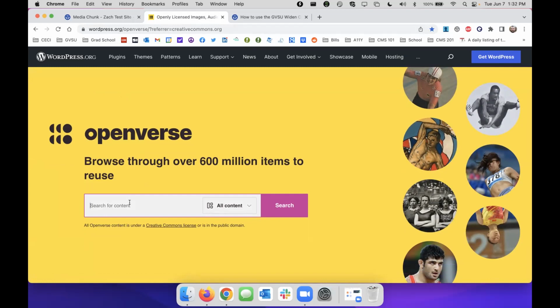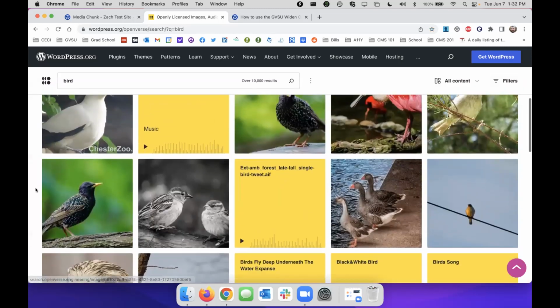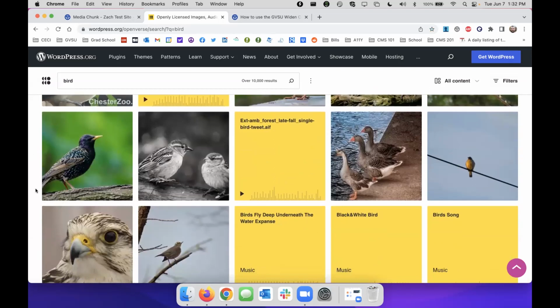Okay. And so for example, if we go back to our bird example, if I type in bird here, you can see there's a lot of pictures of birds here that I could use. And because they're on the Creative Commons, they're free to use. So this would be a way for you to get that picture that the Widen Collective may not have, but at the same time, you're not stealing from somebody. Okay. Where people have gotten in trouble before is they've done the search for a bird in Google, they download it, and then they get a copyright strike against them. Whereas if they would have just done this instead, they would have been fine. There would have been no fine, there would have been no litigation, and so on.